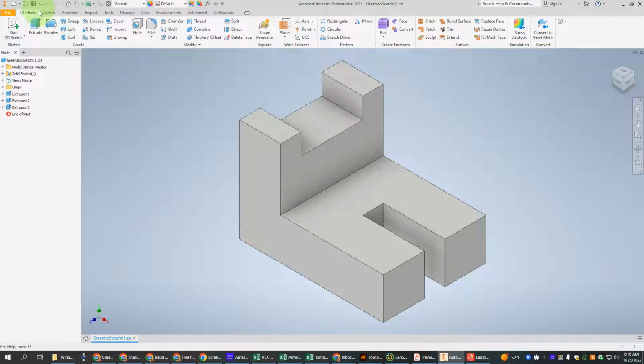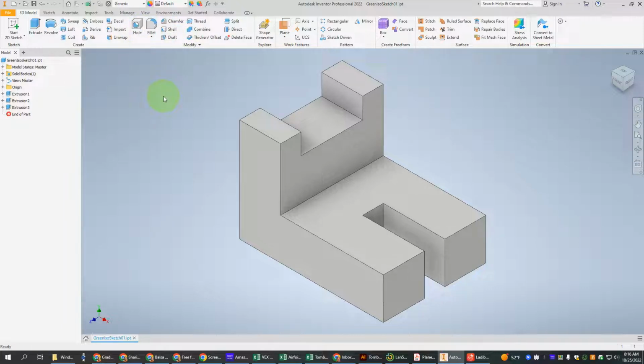Now across the top, we talked about this ribbon bar that goes all the way across. Within the ribbon bar, there are tabs. And if you don't know how to use tabs, with Google and everything else we do, everything has tabs that you go through. Okay, and then underneath the tabs within the ribbon bar, there are panels. So you see these little lines here. Those designate different sections and panels. So this is the Create panel. There's a lot of functions you can use to create. Then the Modify panel, Work Features panel, Pattern panel. We'll use all of those.